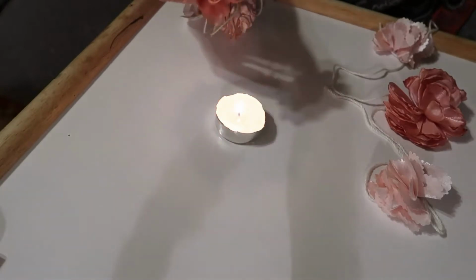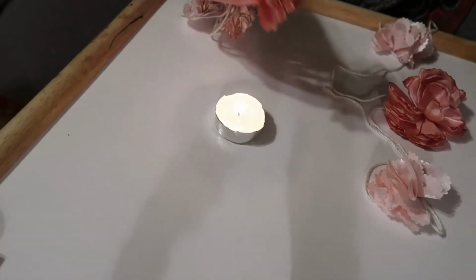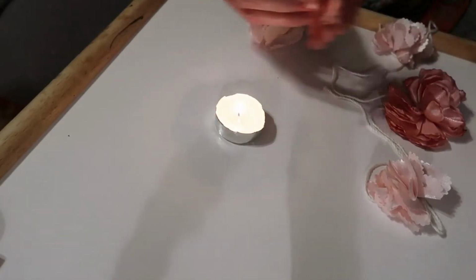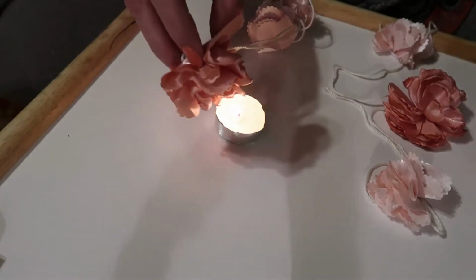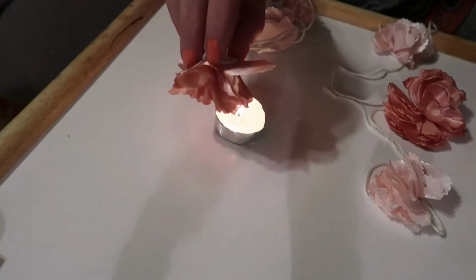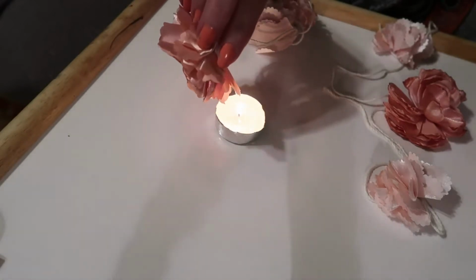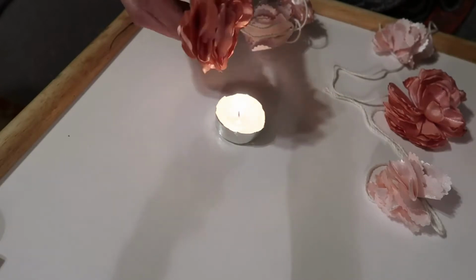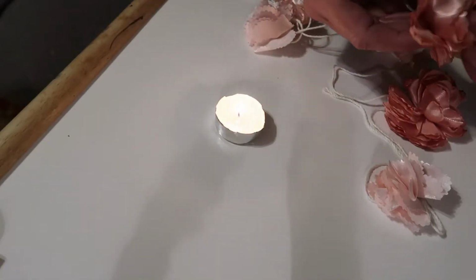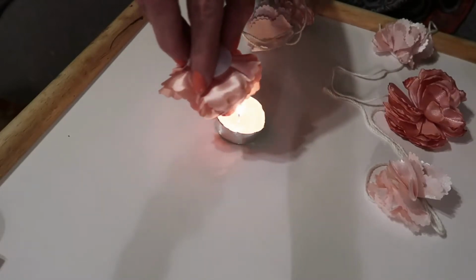I've got a dress my mom wore a lot. Well, not a lot, but it was her favorite dress, and I'm wanting to try to make some petals out of it, because I kept wondering what I am going to do with this dress. I couldn't get rid of it, so I'm thinking about making some flowers out of it. If I do, I'll make a video.